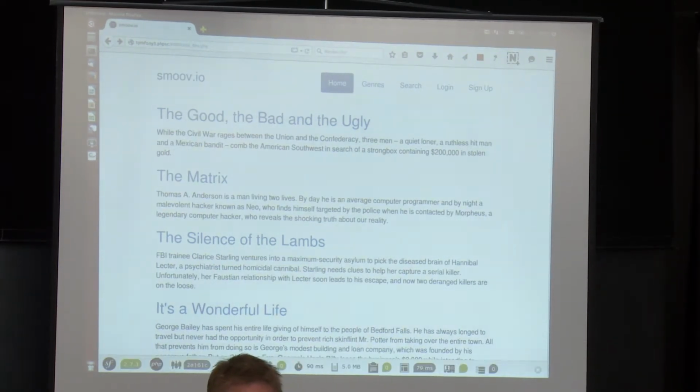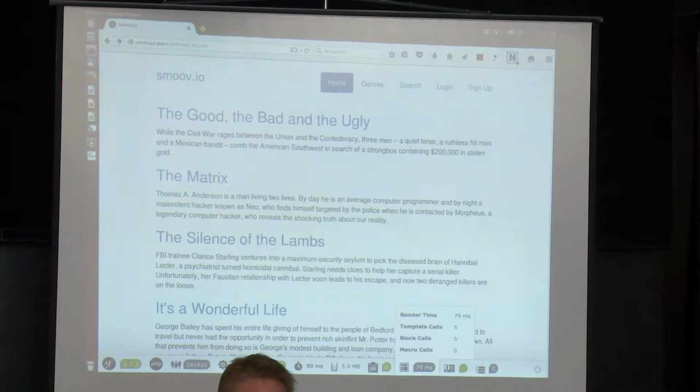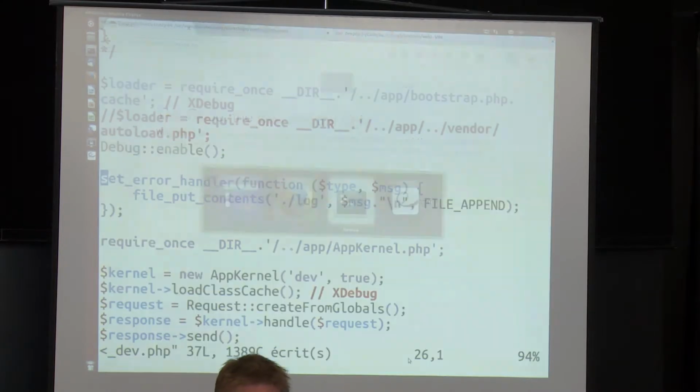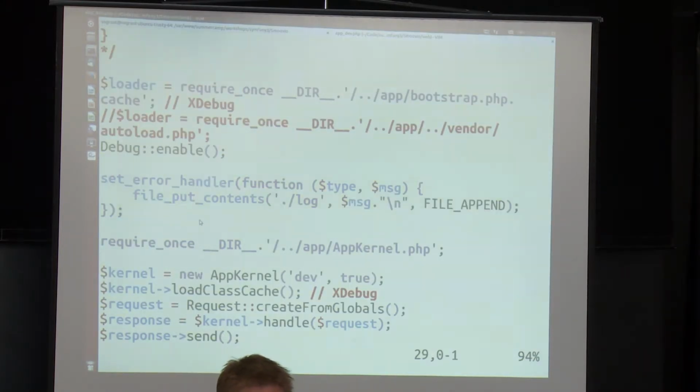So now, as you can see, I have no deprecation anymore because my error handler took over the Symfony one. Or at least Symfony detected that we already plugged something, and we don't want to overwrite user preferences, so my preference now is to have this one doing the job.